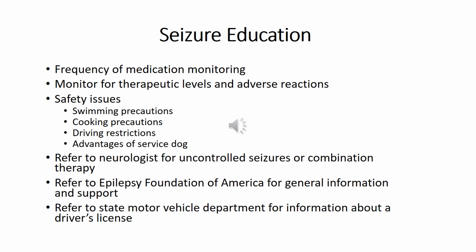A referral to a neurologist for uncontrolled seizures or combination therapy or even new onset seizures is something important to consider. There are many websites online. For example, the Epilepsy Foundation of America has general information and support on seizures, and also patients should visit their state motor vehicle department for information about a driver's license.